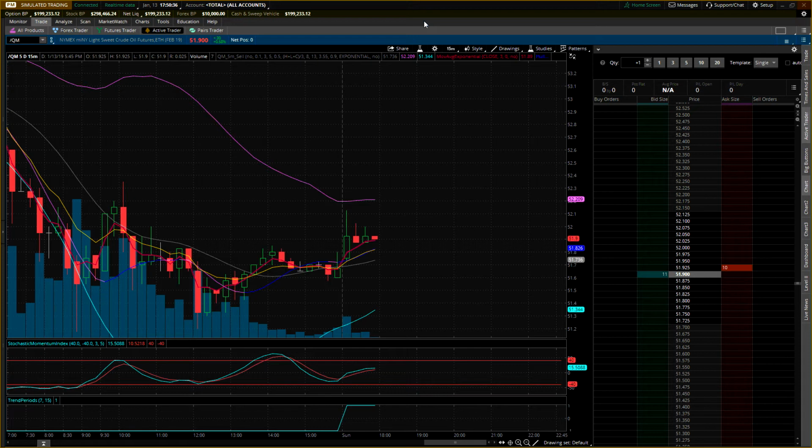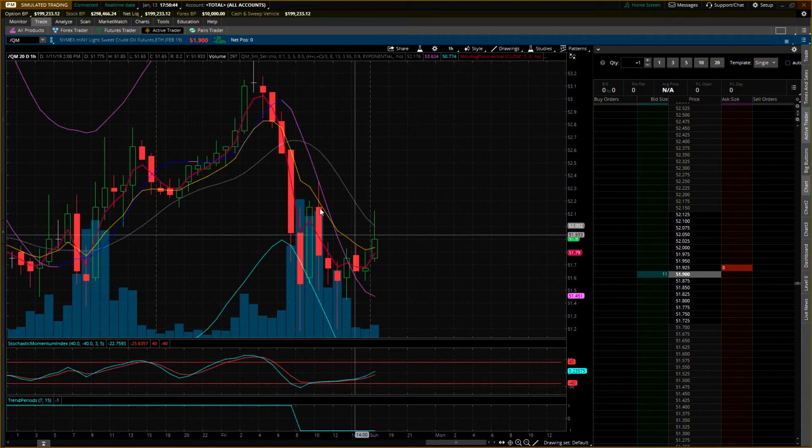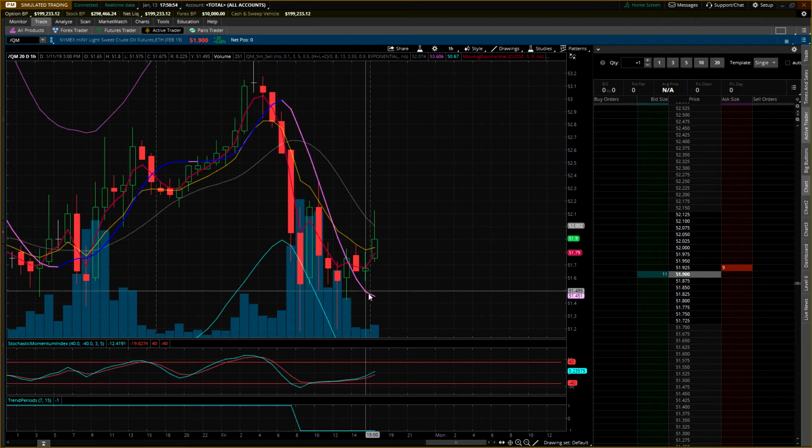But what happens when, let's go look at the hourly chart. What happens in the hourly chart? You've already made your initial trade, and the chart's still showing going down like it is right here. I'm on the hourly chart right now, and it's still pointing straight down. The Hall moving average is still on a steep decline.